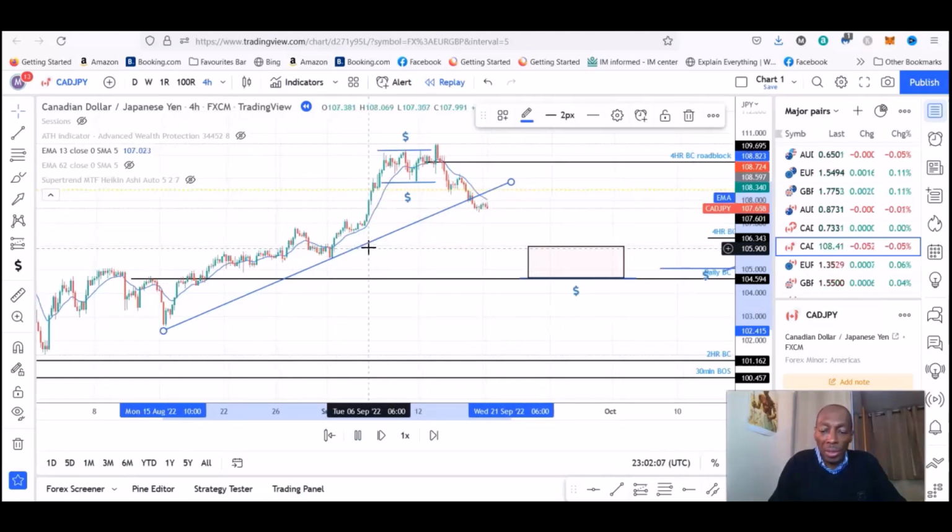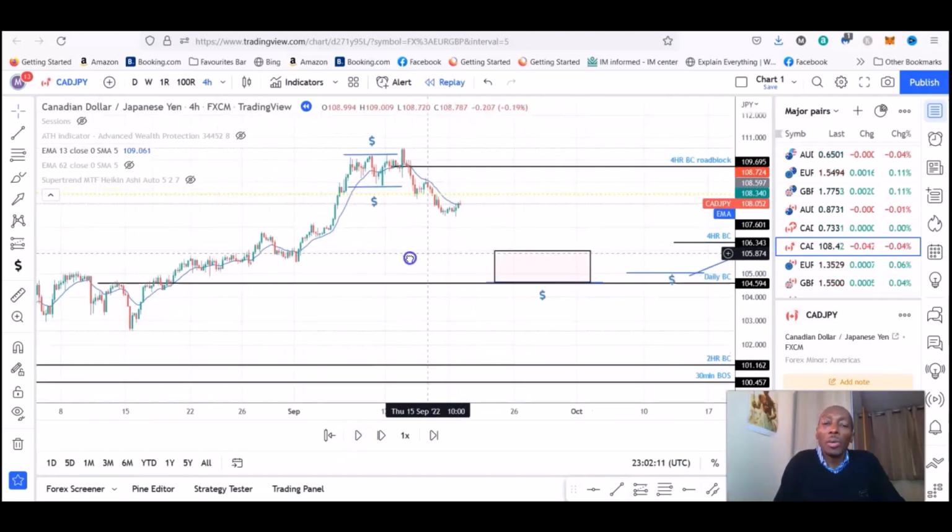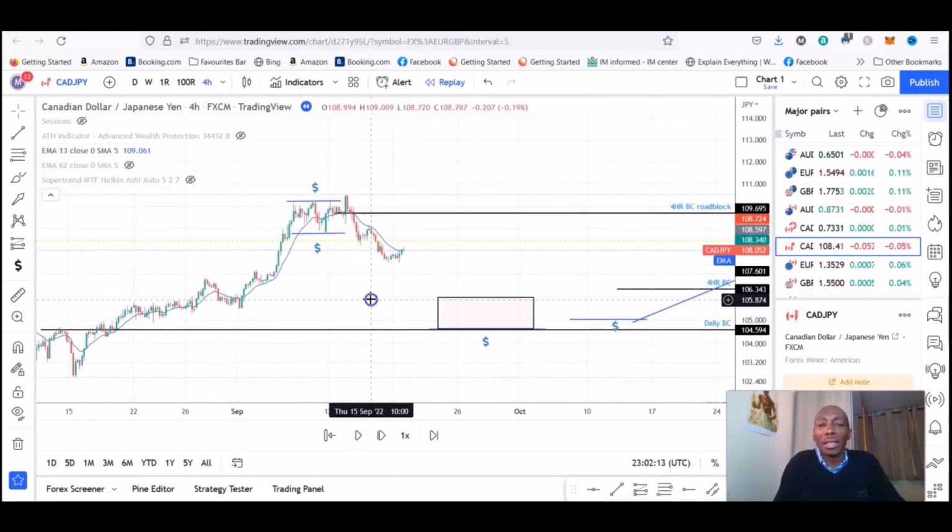Let me just pause this for a second. But when you get used to knowing how to trade this, you realize this is the liquidity grab that we were talking about. You realize that these liquidity areas are great areas to trade off. Not the same way other people are doing. You wait for the liquidity to get taken.